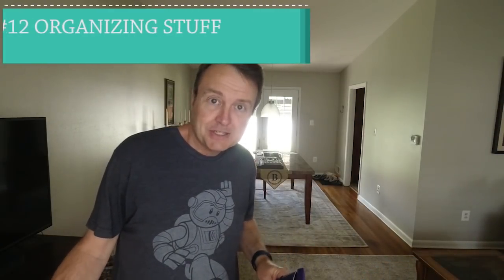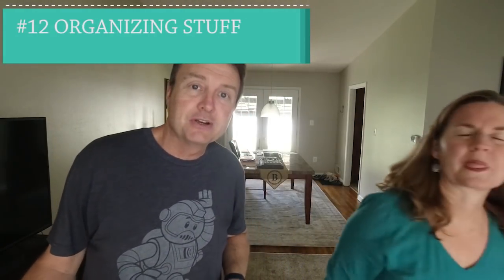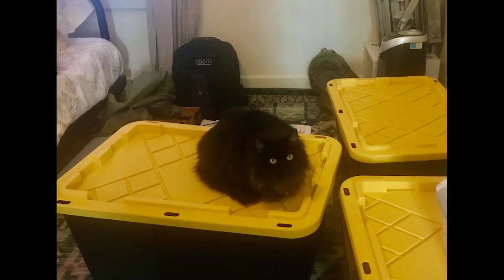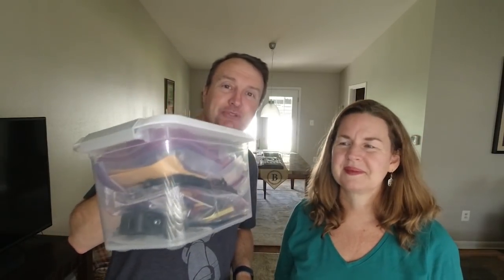So storage supplies, we bought 4 nice tubs. As we go from place to place in our car, you've probably seen these black tubs with the yellow lids that are, 55 gallons or so. We have 4 of those that fit perfectly in our car. So we have those as a big container along with our suitcases and backpacks. And then we have these sub-tubs, is what I like to call them. We do. That actually fit in our car. I don't get to put anything in those.